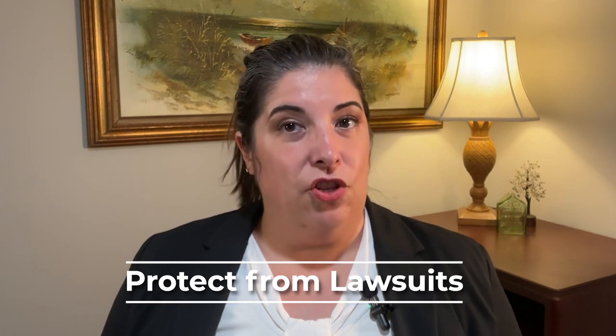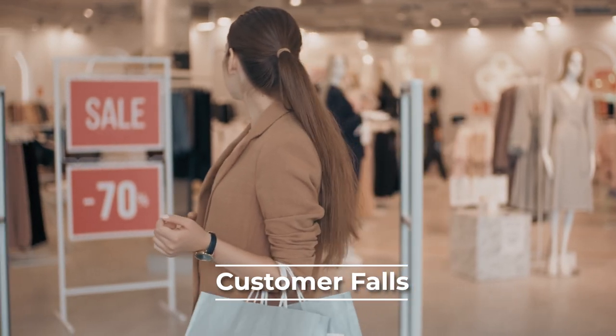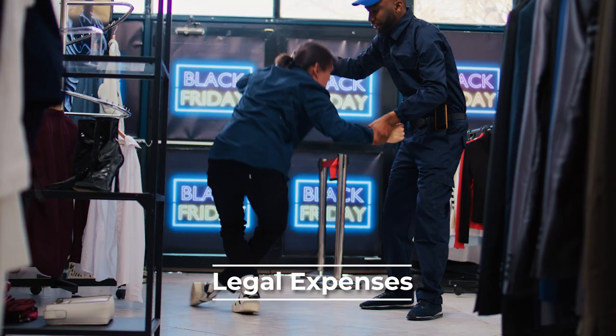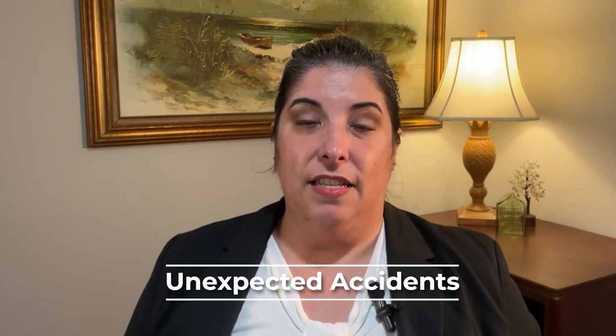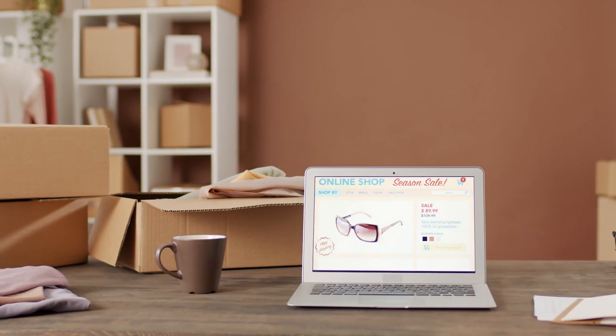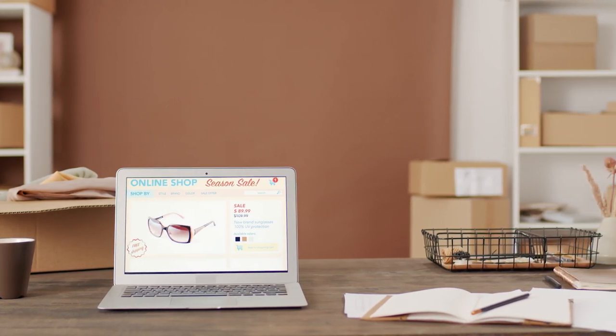First, let's talk about the importance of general liability insurance for your store. General liability insurance is what protects your store from potential lawsuits. It shields you from financial losses arising from bodily injury, property damage, or advertising injury claims. Let's say a customer slips and falls on a wet floor in your establishment, or they slip and fall on a product sitting on the floor. Without general liability insurance, such incidents could result in hefty legal expenses jeopardizing your business's financial stability. These situations are more common than you might think. Even the most well-managed store can face unexpected accidents. General liability insurance not only covers legal costs, but also provides compensation for damages, ensuring that your store remains protected and thriving. Understanding the coverage limits and nuances of general liability insurance will be important.